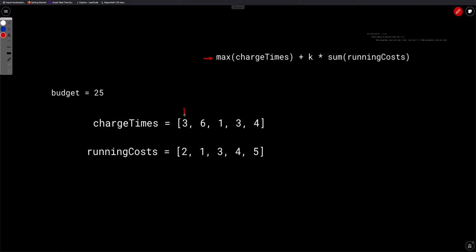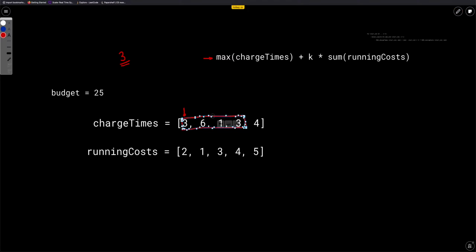You will start with robot one, okay? This is the starting point. Now, you will try one consecutive and check whether it is possible or not. Then you will try two consecutive: is it possible to run these two robots or not? Then you will try three consecutive, and then four consecutive, and so on. As soon as you are not able to run, let's say, four consecutive, you will stop and update your answer to be three, because starting from one, you get a maximum of three consecutive robots to run at a time.